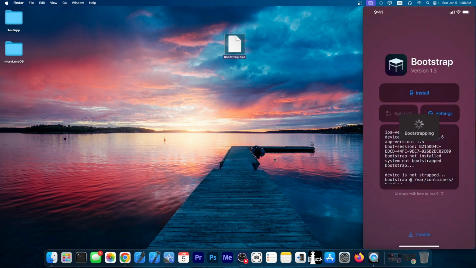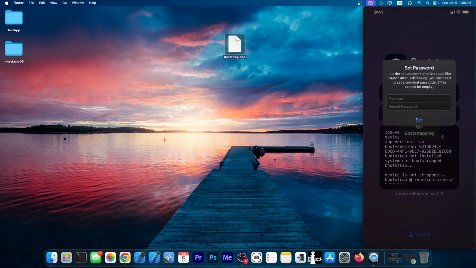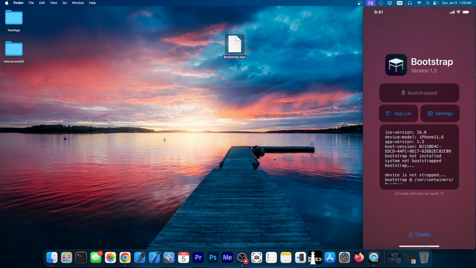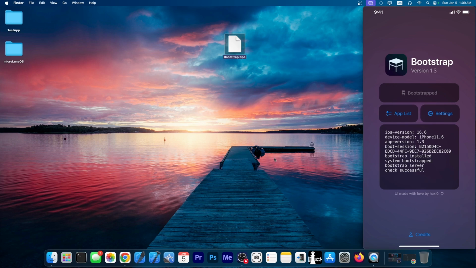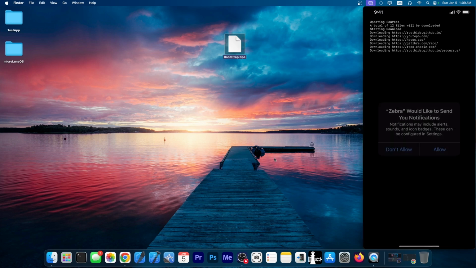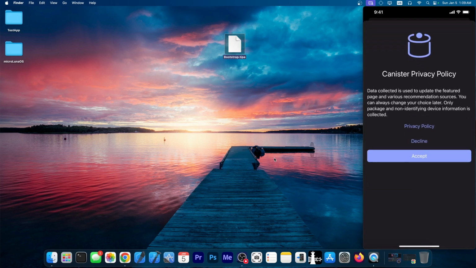In a couple of seconds, the device will be bootstrapped, and I'm going to be able to install tweaks, open Sileo, find tweaks, and so on. We're being asked for a password for sudo. We can do so by saying, for example, alpine, A-L-P-I-N-E, and it will continue bootstrapping, and that's it. Now the device resprung and now we have both Sileo and Zebra besides the bootstrap option over here. Now with that in mind, you can now open Zebra, for example, and it will do this.